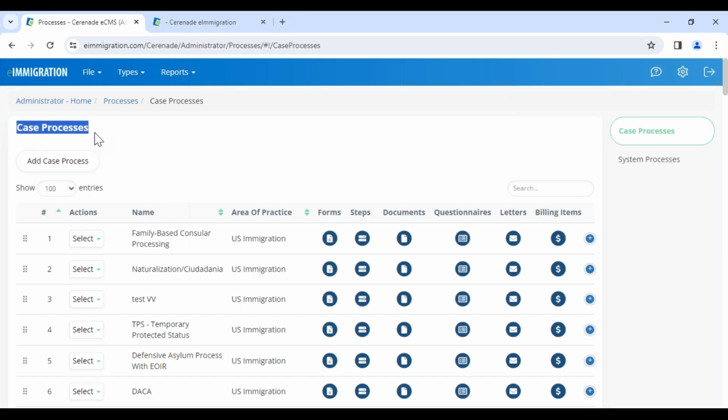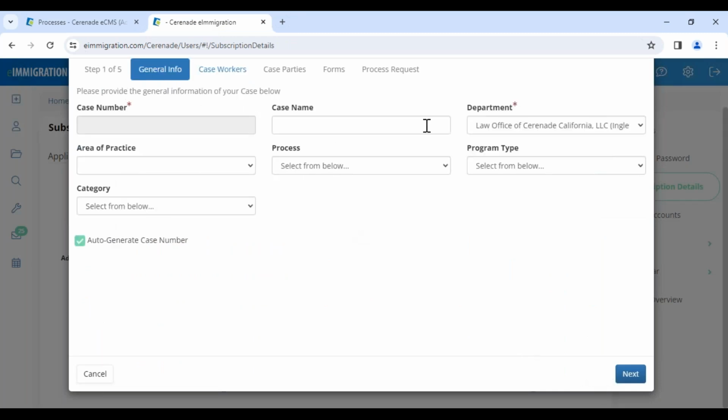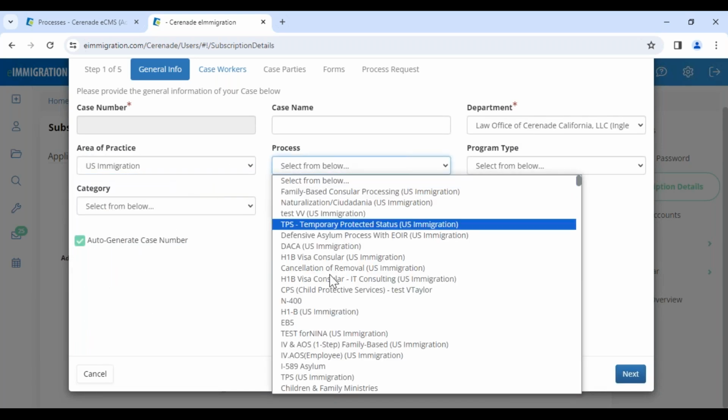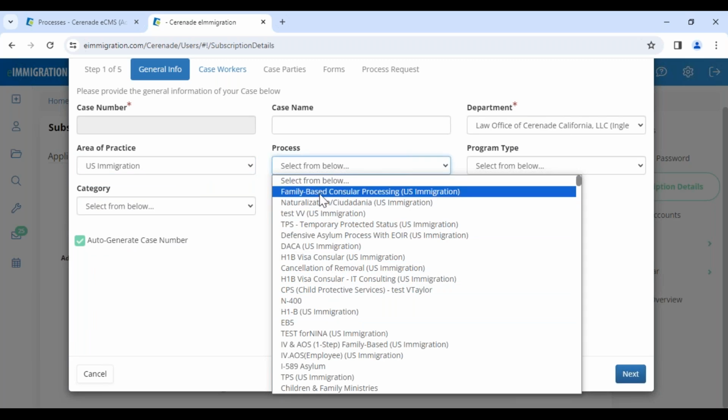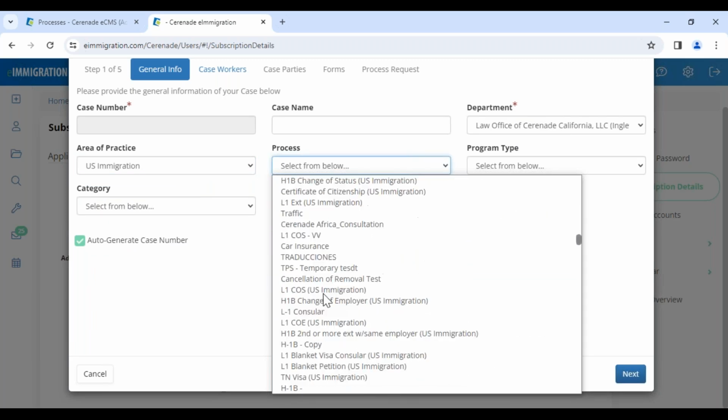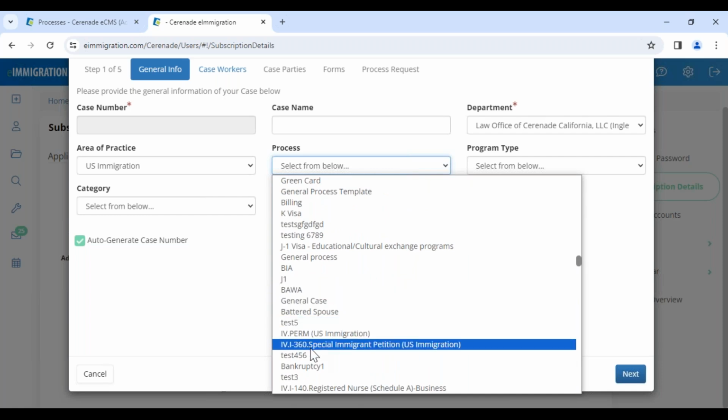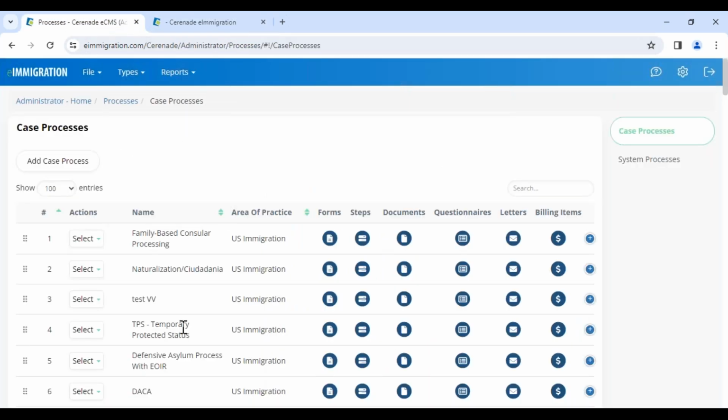And this is where you can customize the matters or processes, the type of cases that you're going to be using. Okay, so let's take a look. The reason why you want to customize it beyond what I just explained is also for your staff, because when they're creating a case and they select the location, again, the area of practice, see, this is a drop-down menu that we're talking about, process. So instead of your staff scrolling down this massive list and finding what they need, how about if we customize it so they can just pick and choose from the top 10, top 20 options, okay? All right, so let's say naturalization.